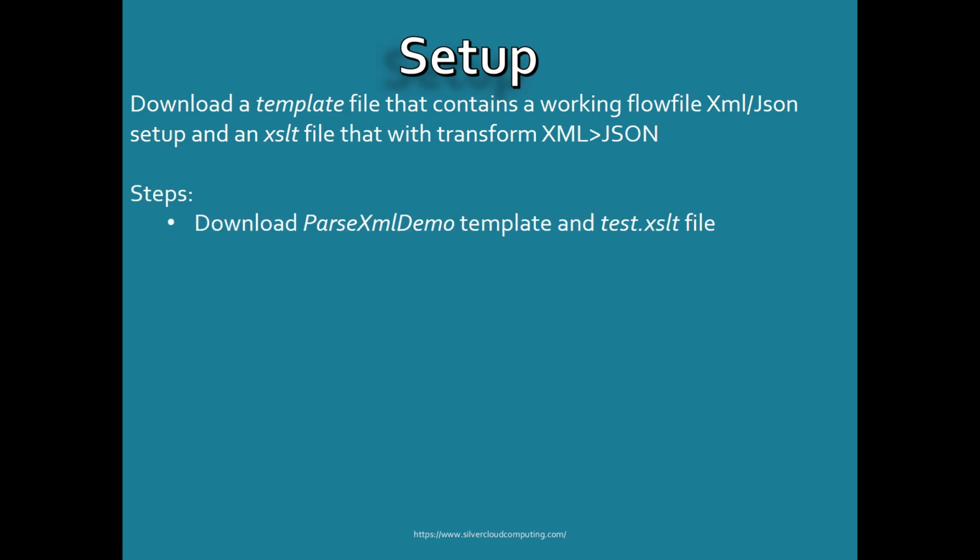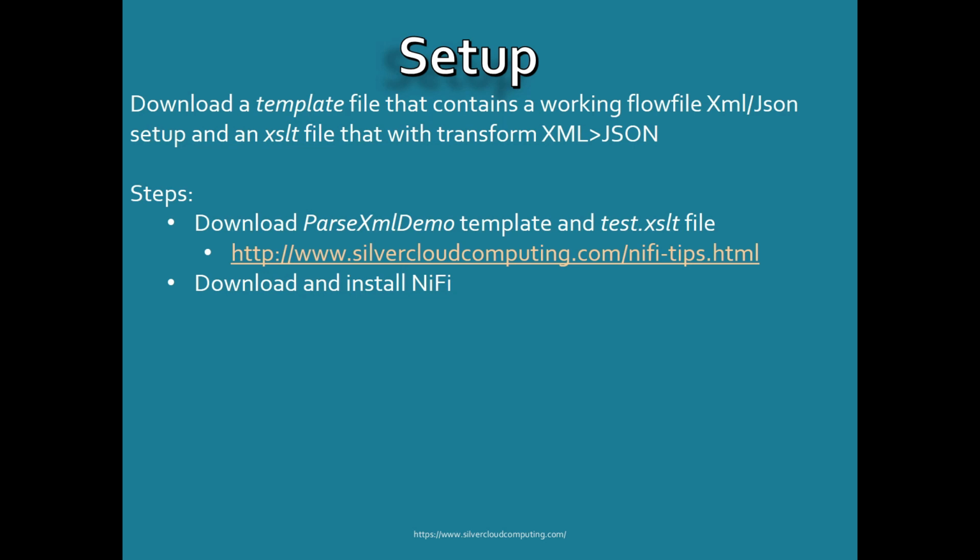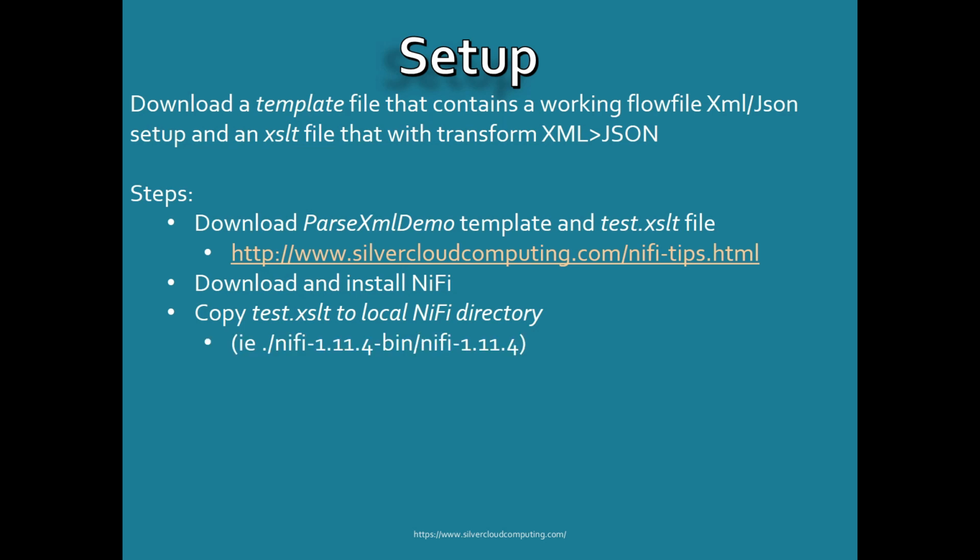So basically, the steps are, again, you download the template, parse XML demo, and you download the test.xslt file. Go to this website and they'll be right there for you. Just click on the link and download them. You want to make sure that you've downloaded and installed NiFi and have that all set up. Once you do, it's important you copy the test.xslt file to that local NiFi directory. So typically, if you're running NiFi 11.4, it'll be in this directory here. So just copy it to that directory.